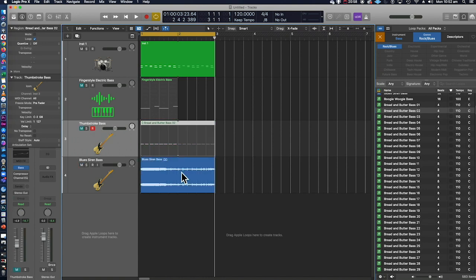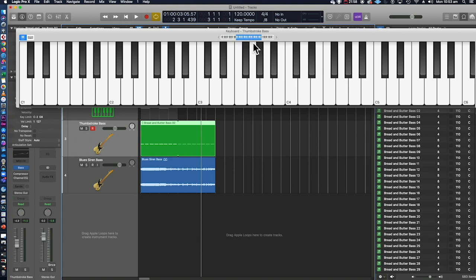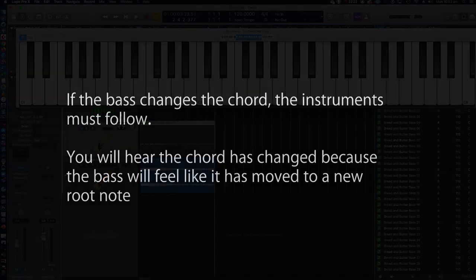Now I've pulled out an audio loop here, and let's have a listen to this audio loop. And we can hear in this bar it's changed chords. So it starts as the note C and then goes to the note F. Let's have another listen. And so that means when that bass changes to that F and establishes F as the new tonality, you would have to have your chords also change to F.